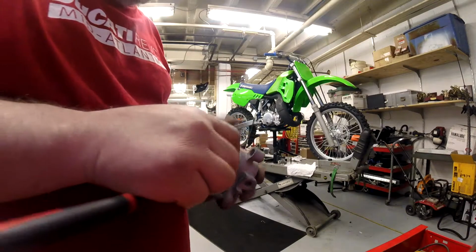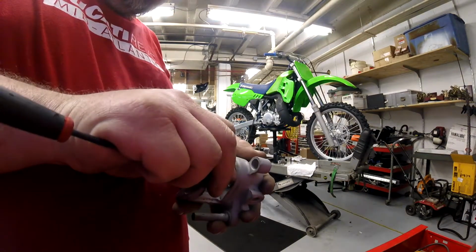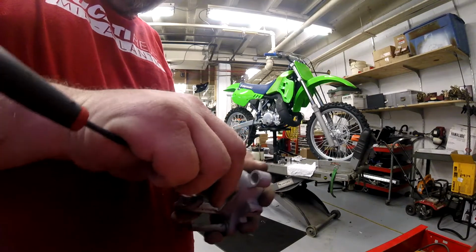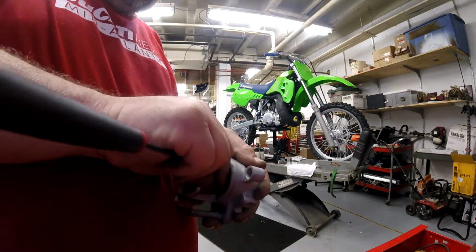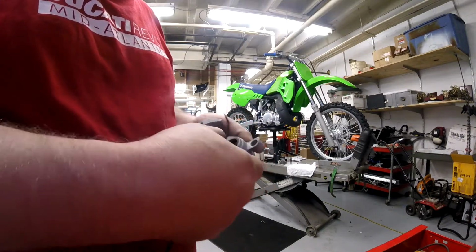Okay, pulling the old seals out with a pick. It's as simple as stabbing into them and getting them raised up and pulling them out. There's a dust seal.